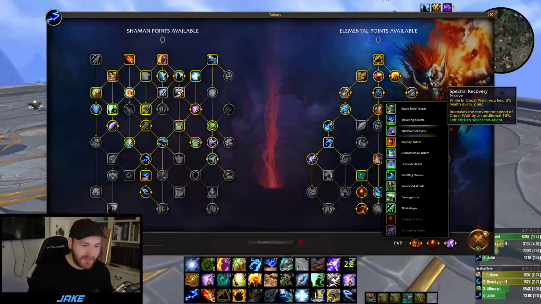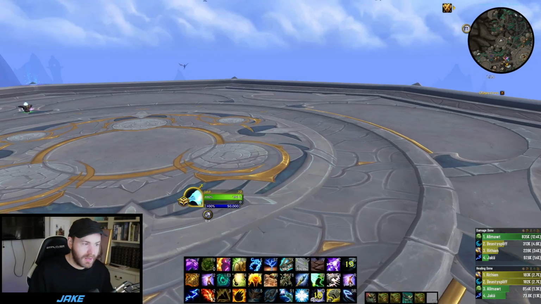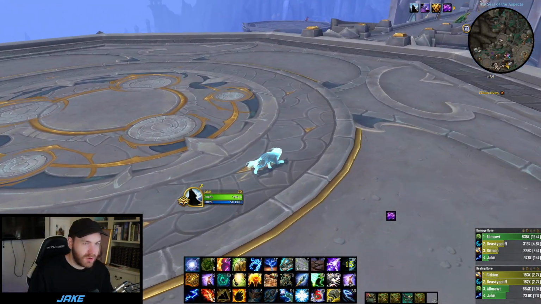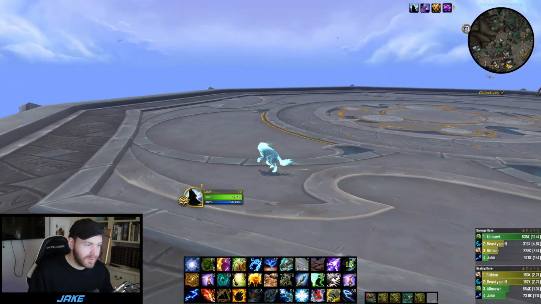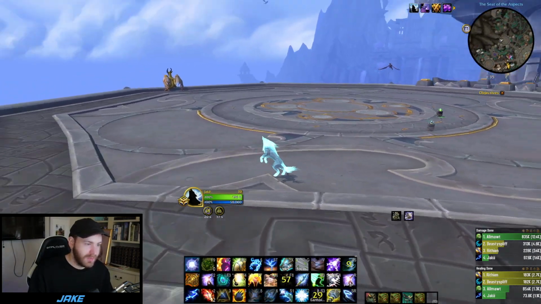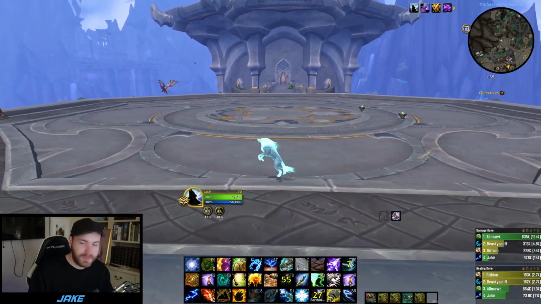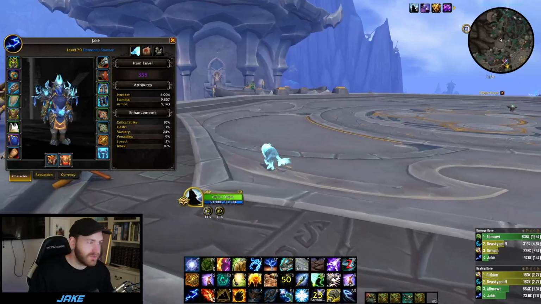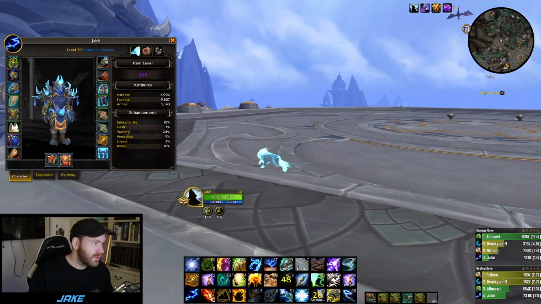Let me take the Spectral Recovery now, and we'll see how fast we really go. I can literally zoom so quickly up at this top. It's impossible to catch me. I can place this totem, I can place this totem, and I'm still running, and I'm still going like this. Just bear in mind, with the build that you're going, you can kite and get really, really fast. I've got 20% extra movement speed. Does it show me my speed now? I don't think it does.